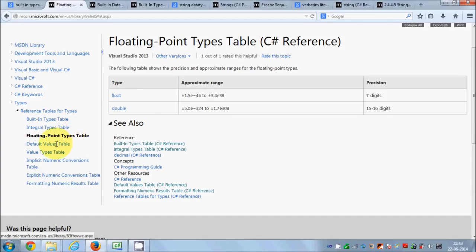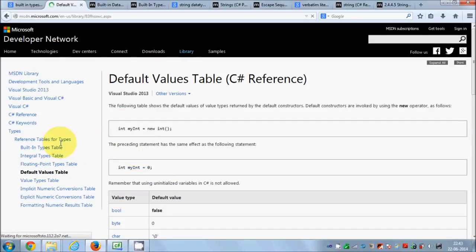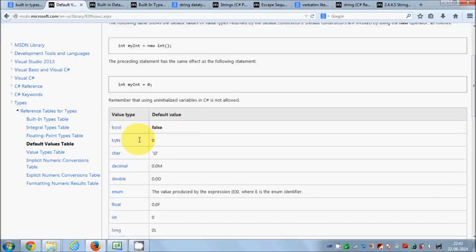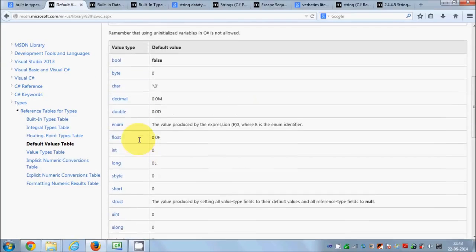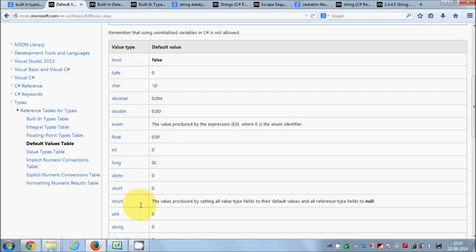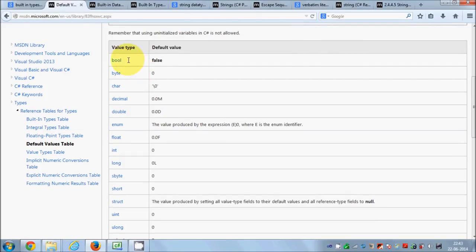Okay. Now there is something called default values. So what are the defaults here? If I click this default value table, there is a list of default values for every data type. So whenever you declare a bool, for example, its default value will be initialized as false, right?